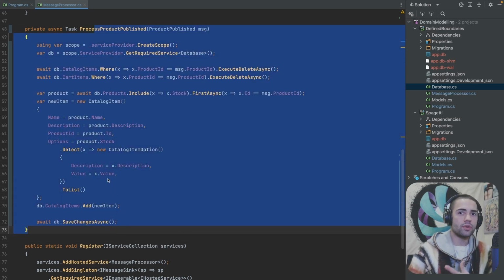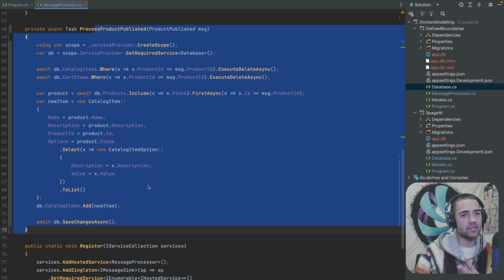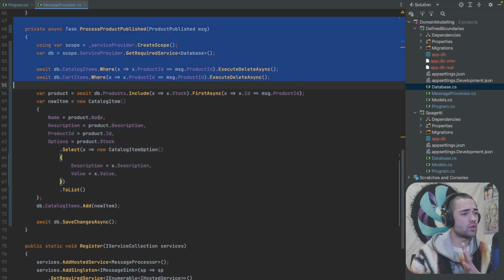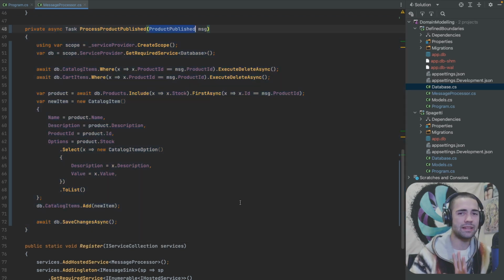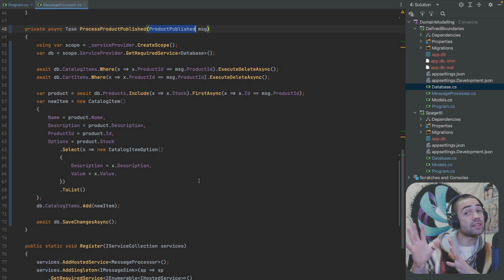What if your shop has customers who are subscribing to a newsletter, so when a new product comes out or a product of interest, etc., they want to receive an email? What do you do? You don't put the logic in here. There's going to be a separate class, a separate handler that is also going to be listening on this message. And that is the power of message-driven applications or event-driven applications.